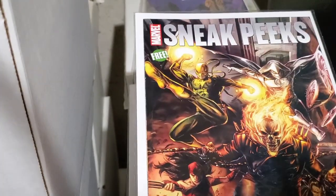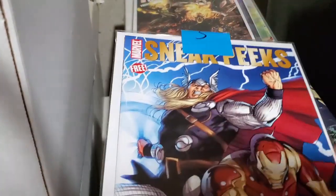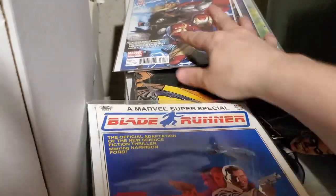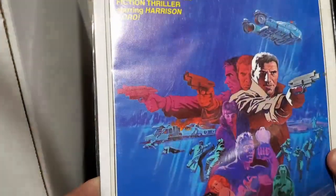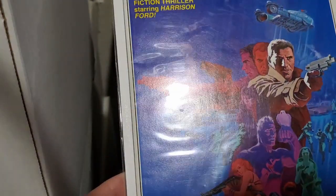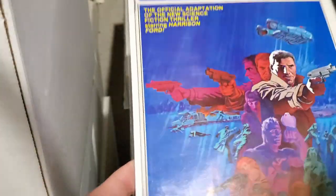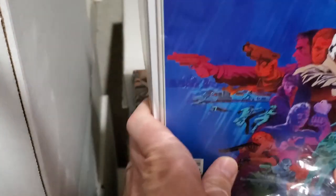And I got some free comic book day comics over the years. And I got this really cool Blade Runner Marvel comic here. It's pretty thick, and the artwork in it is spectacular. If you guys are interested, put a comment, and I can show you the inside of it, or any one of these you happen to find interesting. But those are the ones I couldn't find. I'll have to account for them.